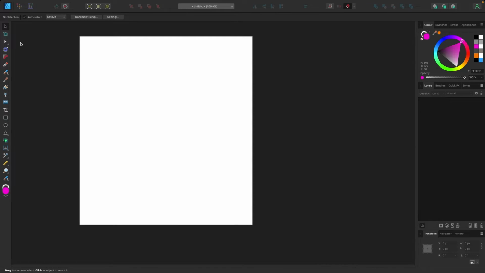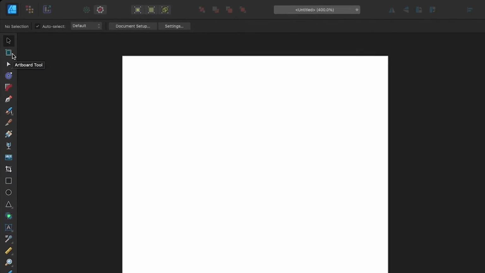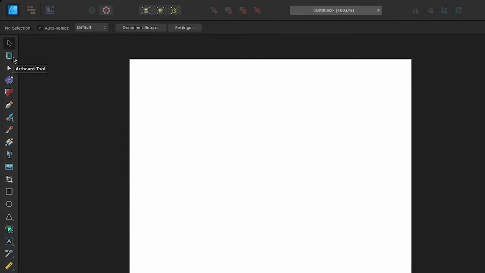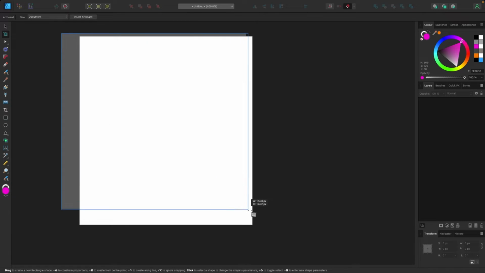First tool we're going to talk about is the tool right here, the Artboard tool. The purpose of this is basically going from a single design like this to a multi-page design, so you can see a bunch of different stuff laid out at once. If you're working with colors or brands or designs, it's really helpful. So let's click on the Artboard tool, and I'm just going to click and drag out an artboard.